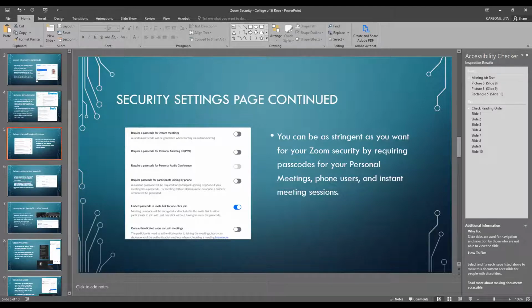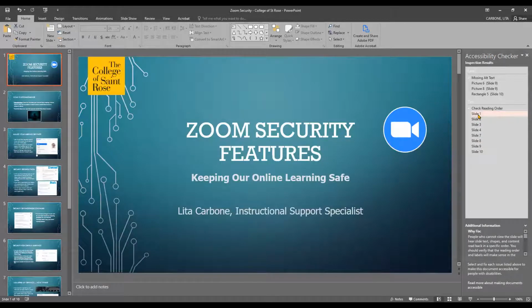Okay, so if you look at the accessibility checker window, there's also a recommendation to check the reading order of the slides. So let's look at one of those examples also. To do that, I would select the slide I want to check in the accessibility checker. So let's go to slide 1 and go to Arrange.